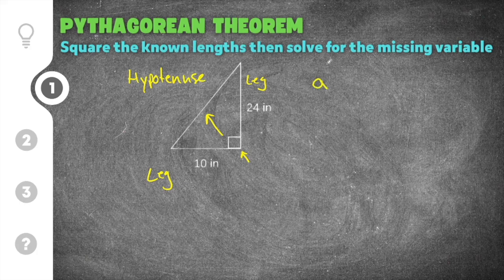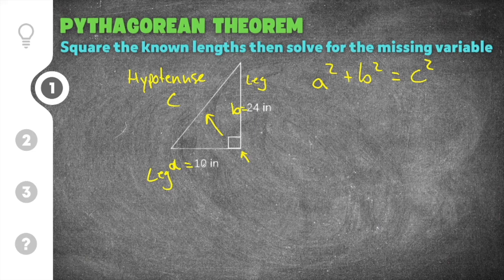We know the formula is a squared plus b squared equals c squared. And we know that a and b have to be legs and c is the hypotenuse. In the case of this triangle, we know both legs. So we're going to take the values for the legs and we're going to substitute them into the formula, and then we're going to solve for the variable we don't know. Now, the legs have to be a or b in the Pythagorean theorem, and it doesn't matter which one is A and which one is B. I'm going to go ahead and say that this leg is A and this leg is B. The hypotenuse is always C.